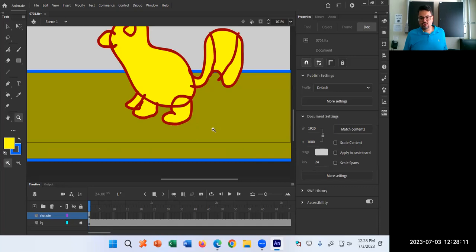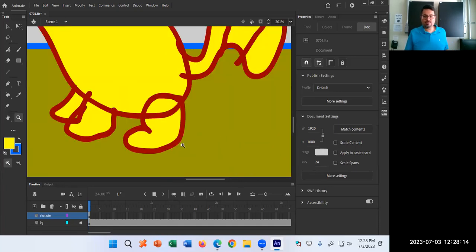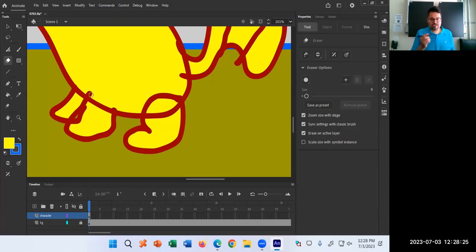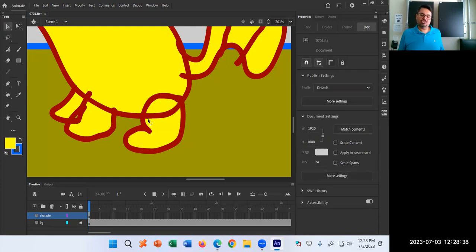Now, I'm not going to go into it too deeply to clean this up, but let's say this leg here, obviously, the leg overlaps the body. There's several ways to clean this up. I can go over with the eraser and erase it. However, think about it this way. After you draw a little bit, this is all with the brush tool, and I go with the selection tool. I started to show this a little bit last time. When you overlap a shape on top of a shape, it kind of cuts away the color in an interesting way. It's hard to explain, but if I overlap that, for example, it kind of does the cleanup, you see?